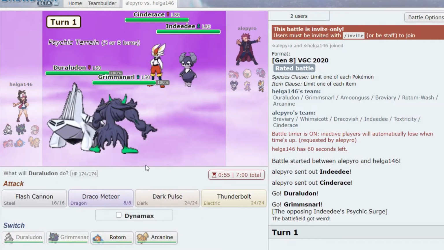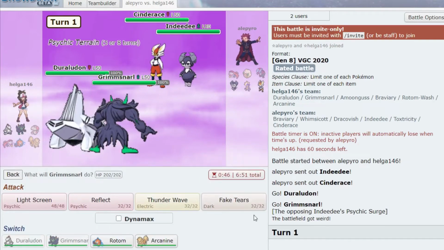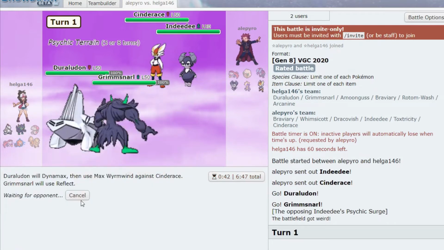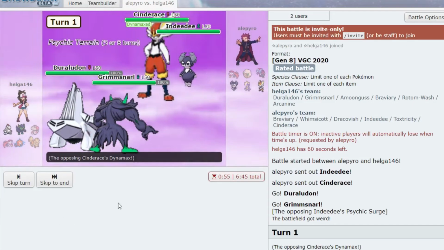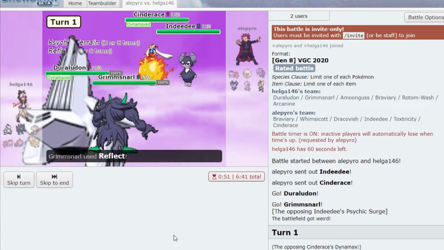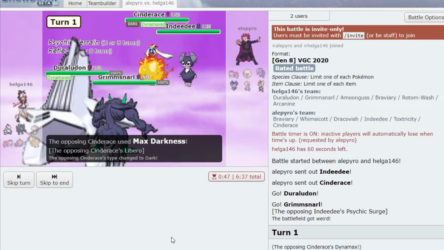So we are going to bring Arcanine here, and we see he does lead the Cinderace Indeedee here. So this is actually a pretty good turn for us. I'm going to go for a Max Steelspike here, and I'm going to just set up a Reflect here. I think that's within my best interest to do. I don't think he really has to switch him for this. He's just going to Dynamax the Cinderace as they all do. We're going to Dynamax the Duraludon. He's going to Reflect. He's going to go for the Max Darkness here. So I think that's a good play.